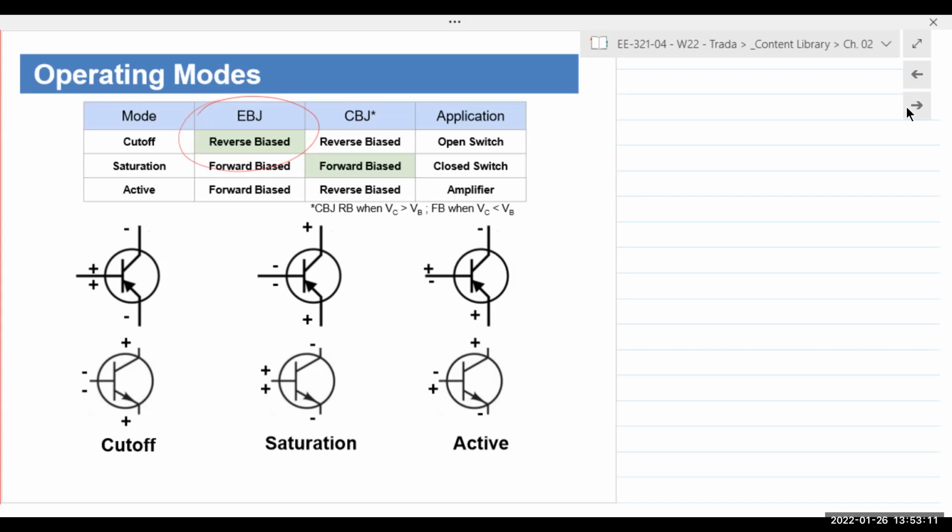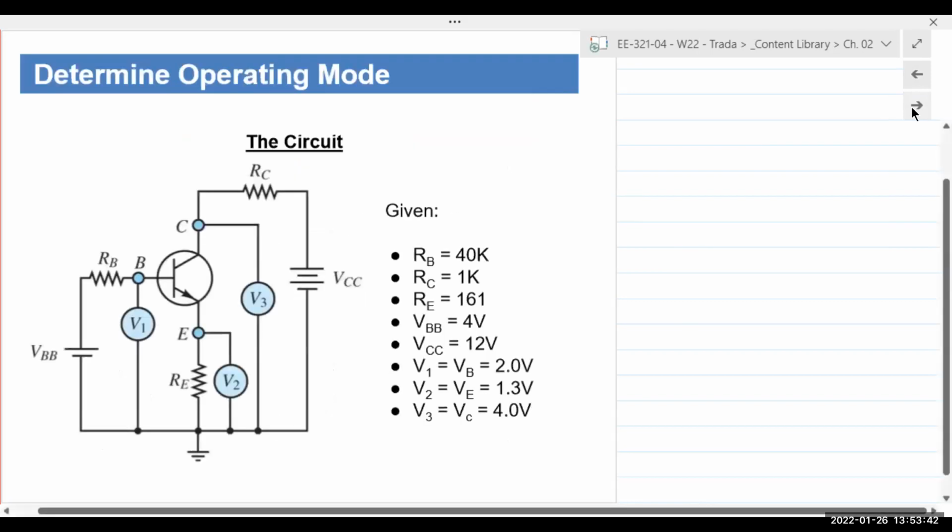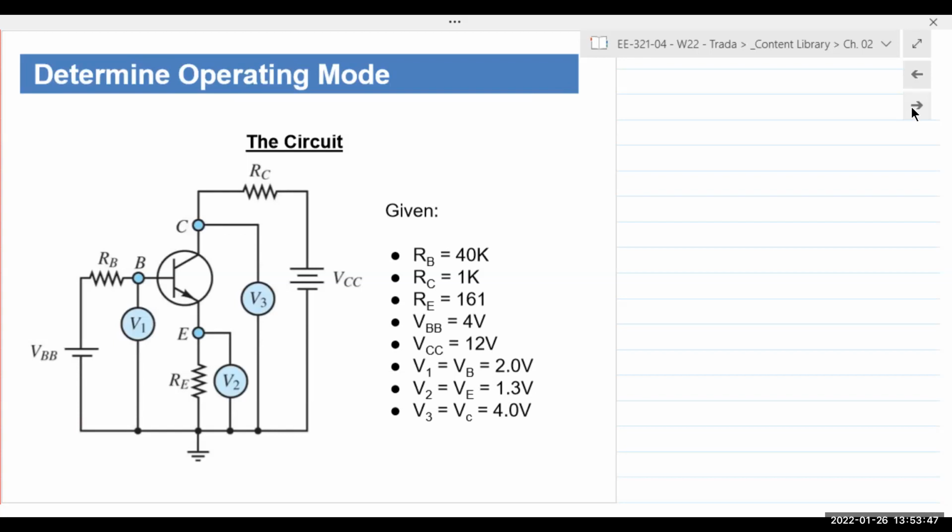If the emitter base junction is reverse bias, then right away we can say it's in cutoff. Right away. If it's forward bias, then we check the collector junction. And then if the collector junction is also forward bias, then it's in saturation. If it's reverse bias, that's normal mode of operation and it's in active mode. And that's it, as straightforward as that. Okay. So when you're analyzing a circuit, again, don't worry about everything else. There are equations that are associated with this.